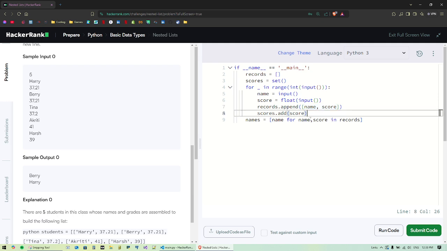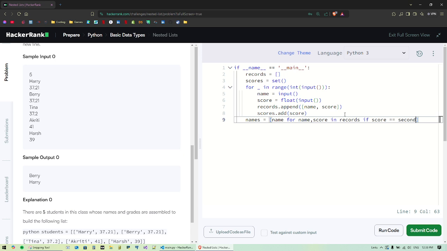This is what we added in. So for each list containing a name and a score in records, we want to return the name, but only if the score of the person is equal to the second lowest.